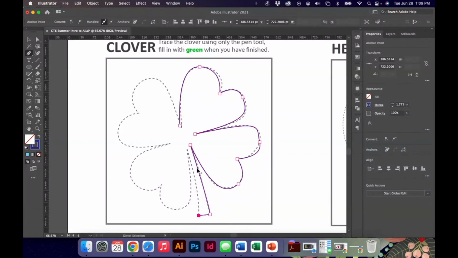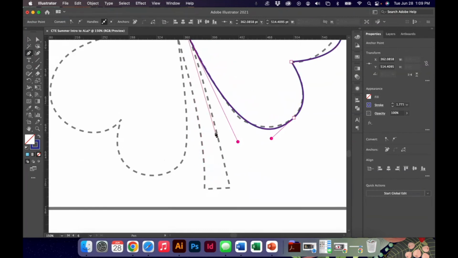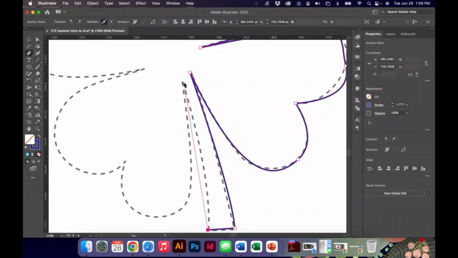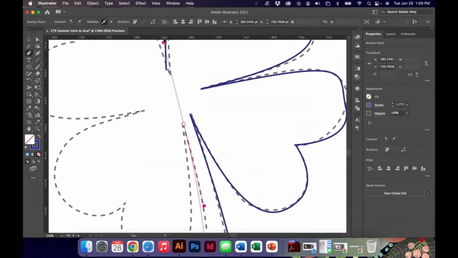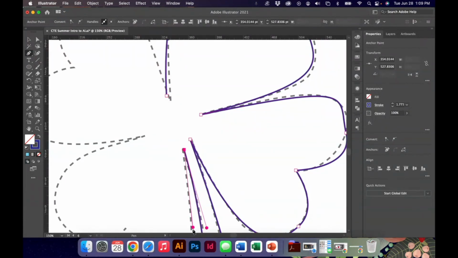Oh, this is something I don't think I talked about, and I'm going to show you real quick. If I'm clicking here, so I'm going to click and I'm going to pull a slight curve here because that flower stem is a little curved. I've got a handle. If I come back and singularly click on that anchor point, it's going to remove just half of the handle and let me pull a straight line moving forward, which I think is very useful. Again, don't forget that the Alt key allows you to change the direction of your handle.